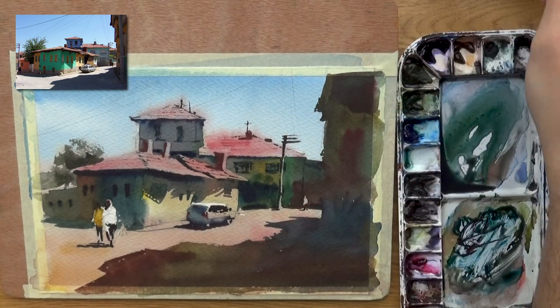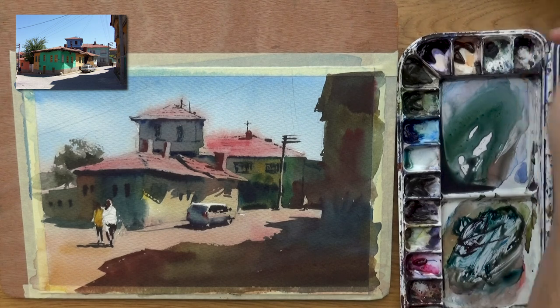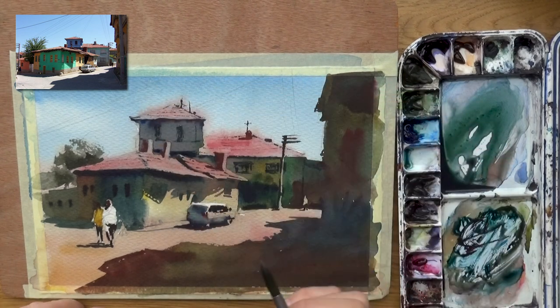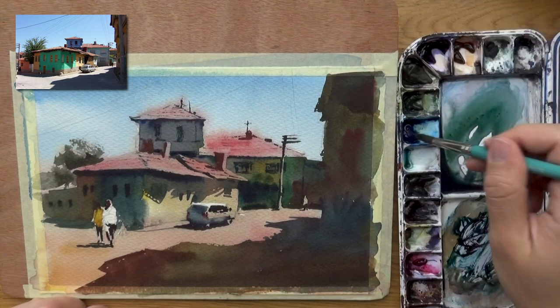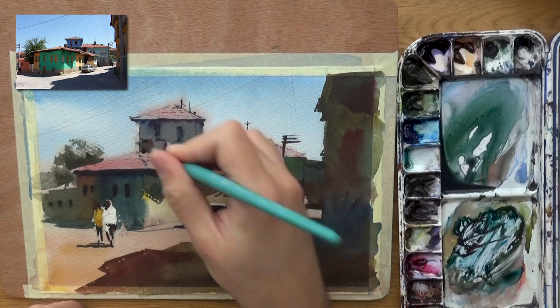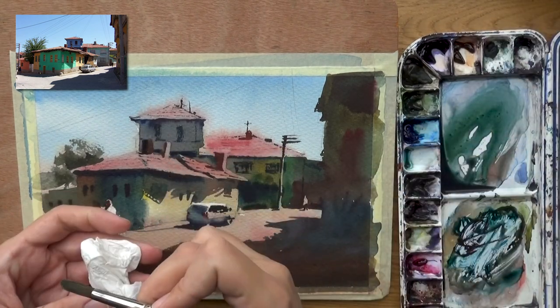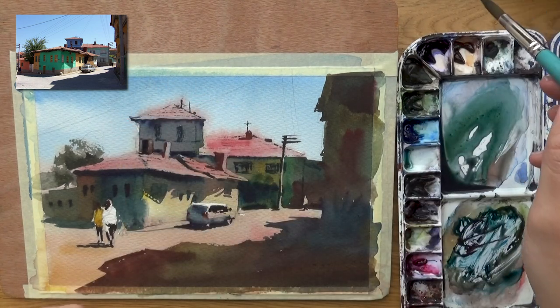Another thing here is these chimneys are a little too light — that's fine because I negative painted around them. But I will use a bit of red just to dumb down a couple of them. I really want to leave one of them. Let's dumb down this one first and see what happens. This part is darker, but its left side should be even darker than that. Hopefully that now makes a little more sense. This one I'm going to leave. Hopefully that'll dry lighter, but I'm still going to pick some of that up because I'm afraid it won't. Maybe I'll even dab some of it. Now we're done with this chimney — no overworking it anymore.